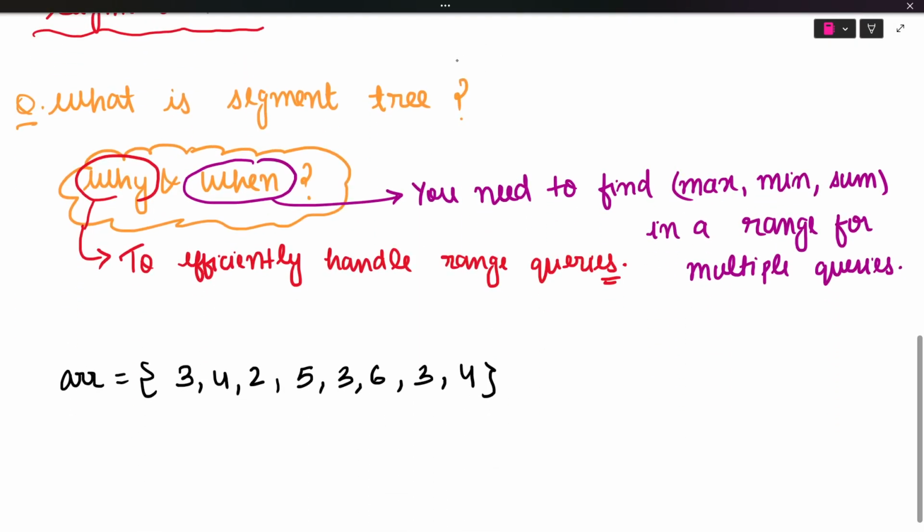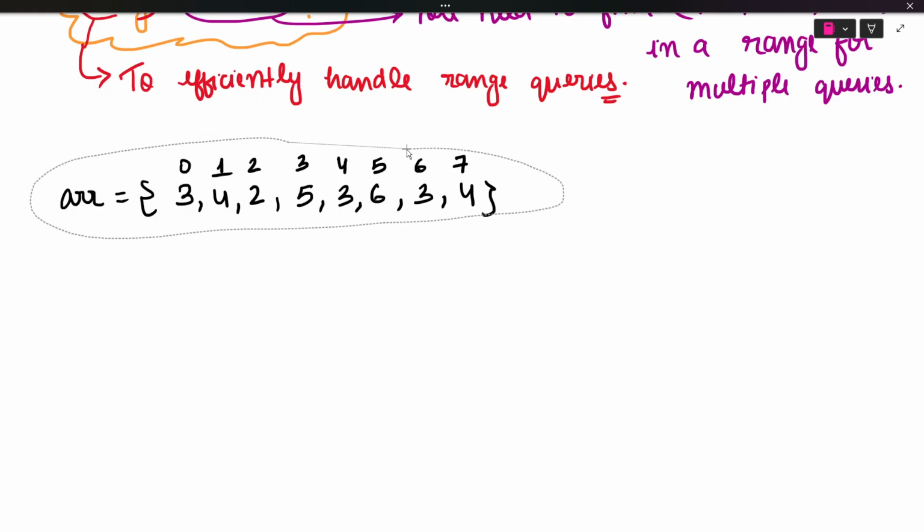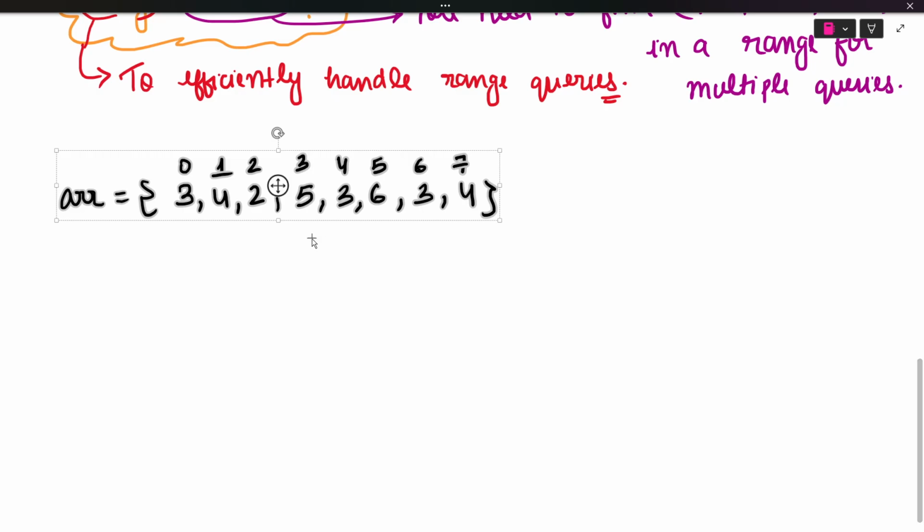What will be the indexing of it? It will be 0 1 2 3 4 5 6 and 7. Suppose there is, or let me take a smaller example, then we can move to it. We're going to do it later.